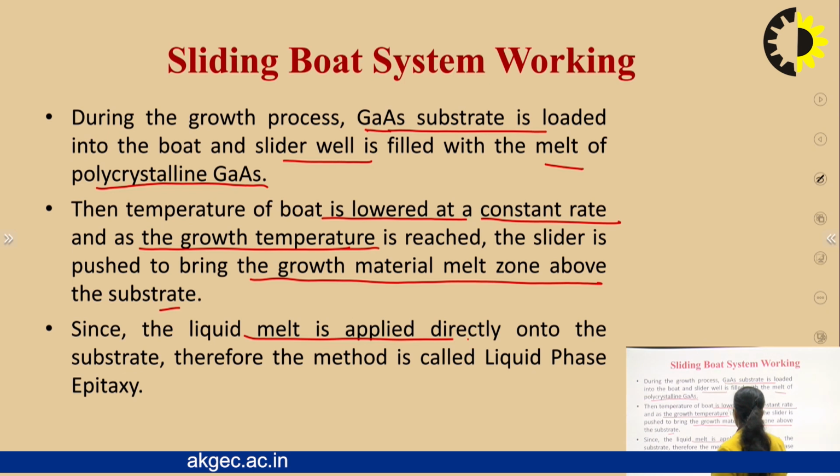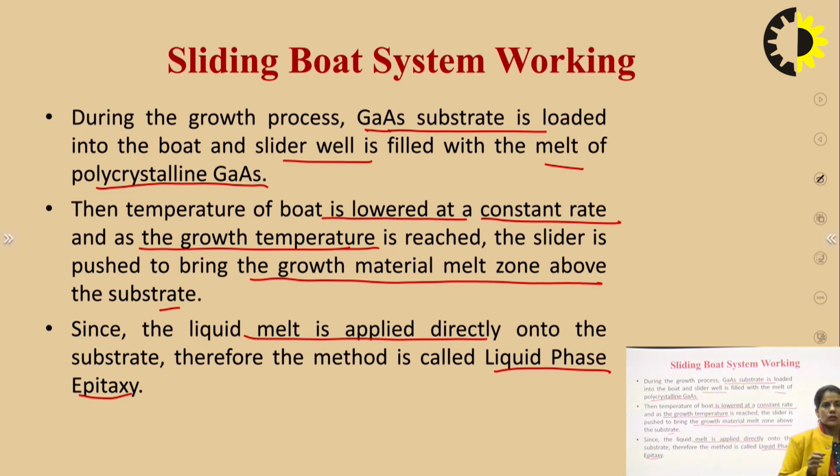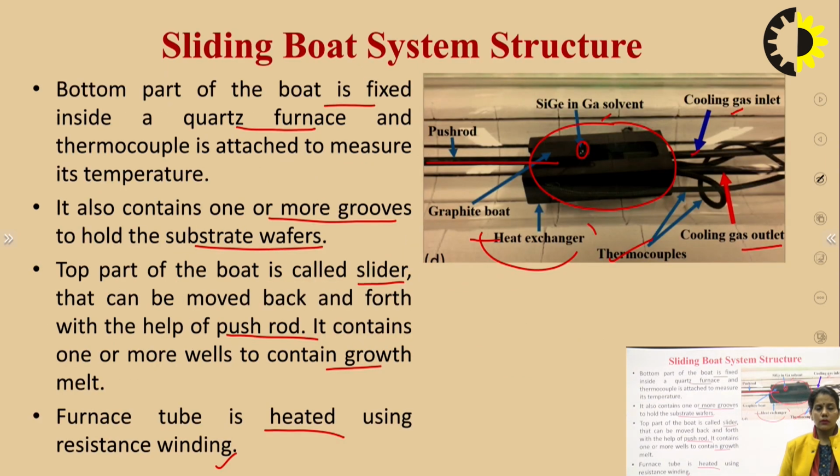Since the liquid melt is applied directly onto the substrate, the method is called liquid phase epitaxy. So in this whole process, we can see that the liquid melt is carried into the wells, and a substrate is placed into the grooves. Since the material is deposited directly from the liquid phase onto the solid surface, this process is known as liquid phase epitaxy. And this board system is the whole arrangement using which liquid phase epitaxy takes place.